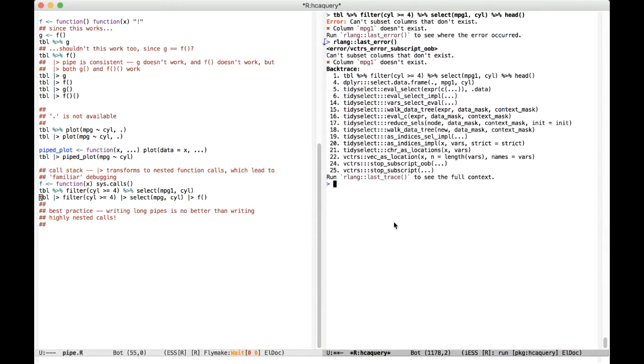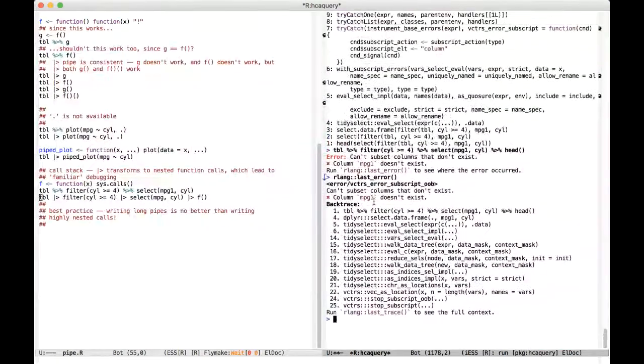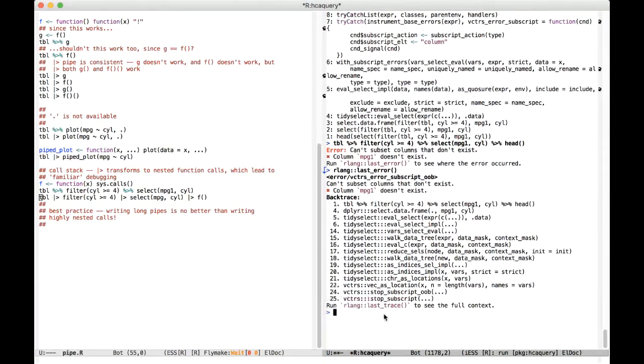Well, actually, I think that what this rlang last error is trying to do, like you and I right now don't have a really good example, but it's trying to simplify the presentation of the call stack. And actually, to me, it doesn't help. Yeah, but I think it's trying to deal with the complexity of parsing an error that occurs with the pipe, or at least in part.